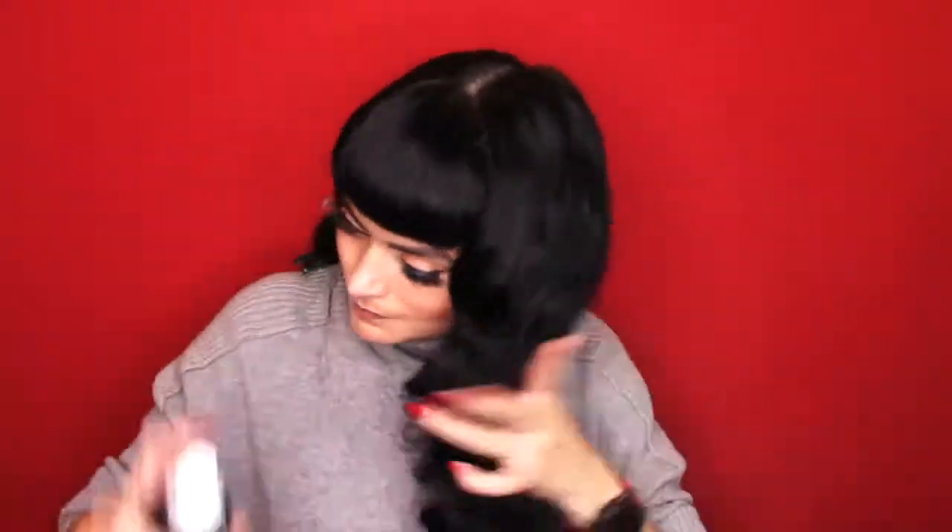Now we're just doing the other side. As you can see, we got a really cute tighter wave with the 3/8 inch than we do with the 1 inch — just a different look, same idea, same process, same tools. I just love using this style for day-to-day, and it takes about 20 minutes. Once you get your flow and find your little ways of doing things, I'm going in and sculpting that wave, putting the large clips in in opposite directions.